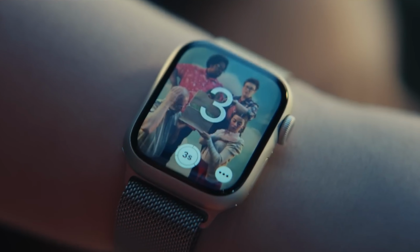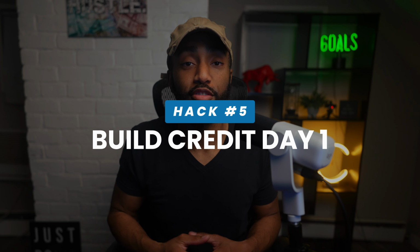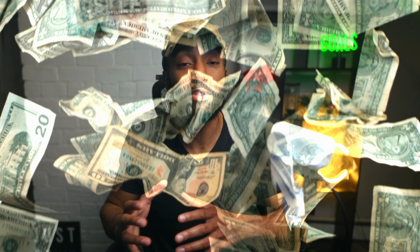Next, don't let your lack of a business credit profile stop you from starting your journey of entrepreneurship. You can start building your business trade lines from day one just by leveraging your personal credit to qualify for business credit cards. Since you just started your LLC, you probably don't have any business assets to use as collateral or enough cash flow to meet the minimum lending requirements for term loans. Those requirements are typically around $10,000 in revenue per month. That's $120,000 per year, which can be really hard to do.